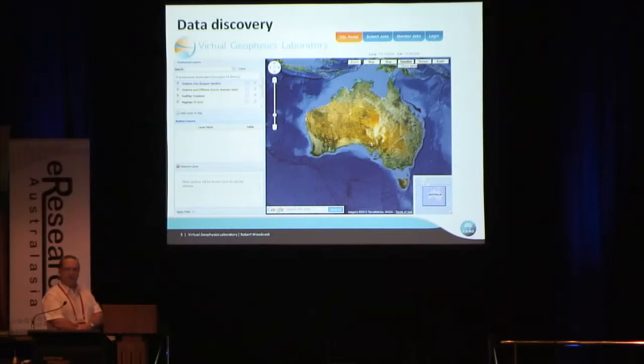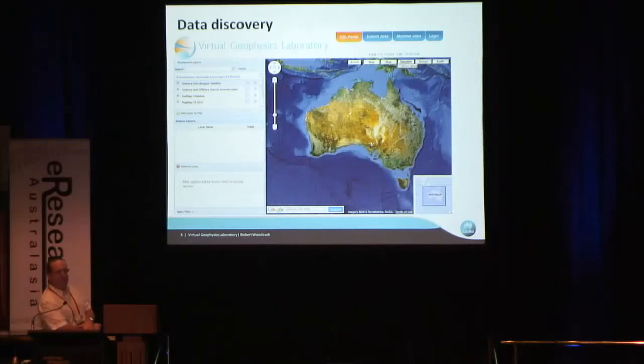So I'll just orientate you here. That is a map. That is a place where you type things like Victoria. It will search the map and move it there. Are you just impressed by the complexity of the scientific virtual lab thing here? Keep it simple, right? Okay, a little bit more interesting.